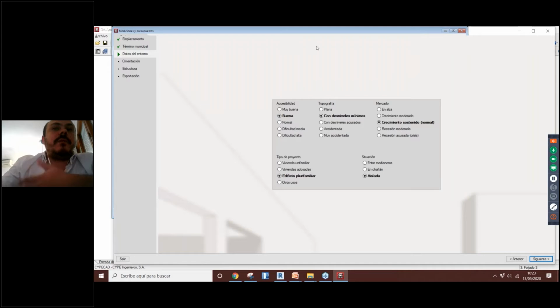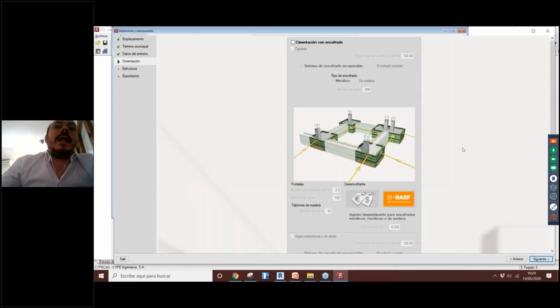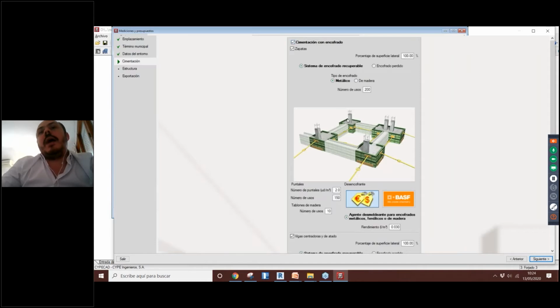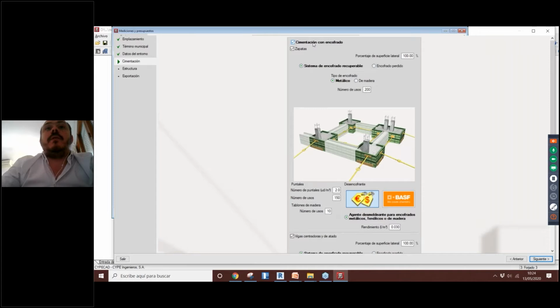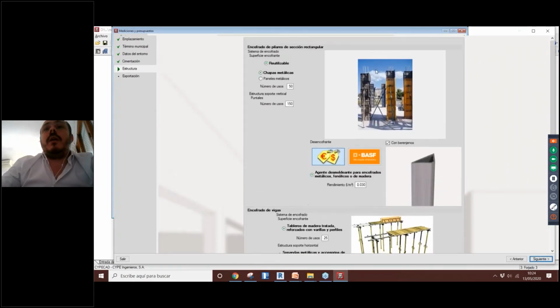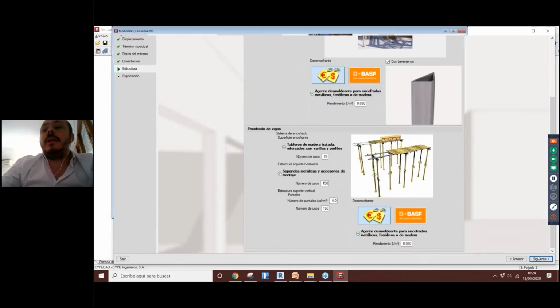So I can set up some information about the environment of this project and define if we have formwork in the foundations, for example the footings, even on the columns and beams.